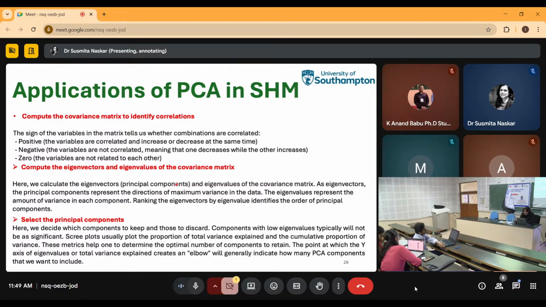Once that is done, we have to select the principal components. Finally, we decide how many components to keep. Components with low eigenvalues don't explain much variance and can usually be discarded. This is also the way you can reduce your data, right? Scree plots help us to visualize that. The point where the curve forms an elbow indicates an optimal cutoff, and that's how we generally do that. So basically you can understand how PCA moves from the correlation in the covariance matrix to selecting the most meaningful directions where the principal components lie, right? Clear to everybody?